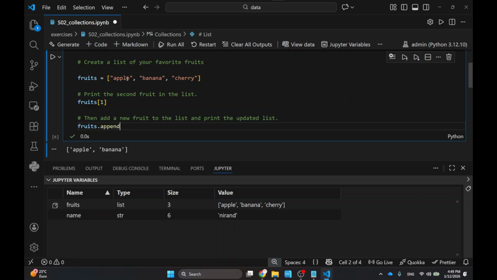I just mentioned that this one is an action. The formal way of defining an action is called a function, but right now I'm going to call it an action. And in order to do the action, you have to add parentheses to make the action happen. So I have to do this. It will become clear when we talk about functions, because an action is just a function. But right now I have to add these parentheses to make it do something. And inside, I can put whatever I want to add into it. So I'm going to append another fruit, and this one is going to be orange.